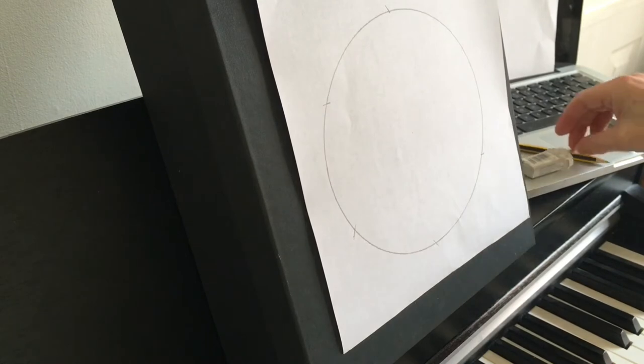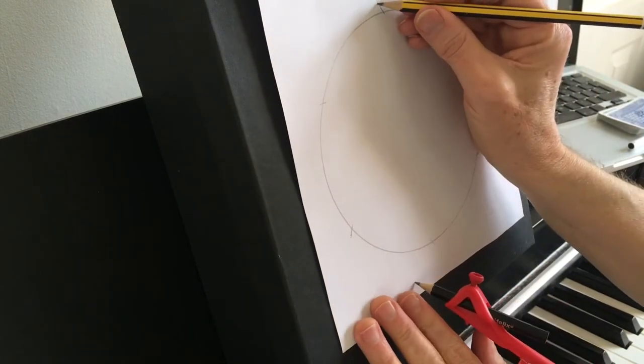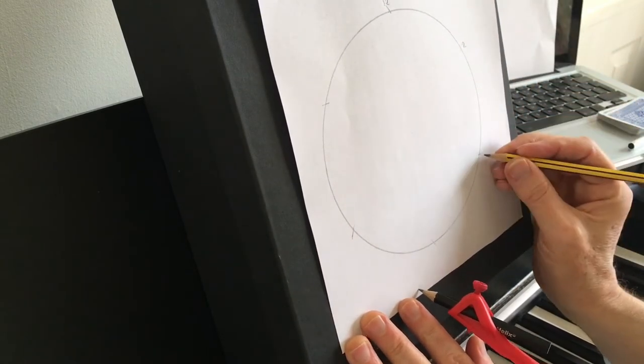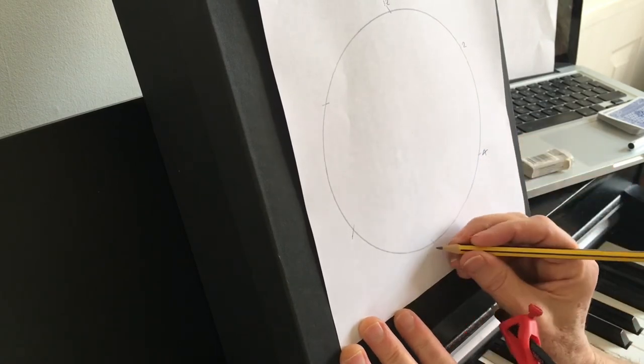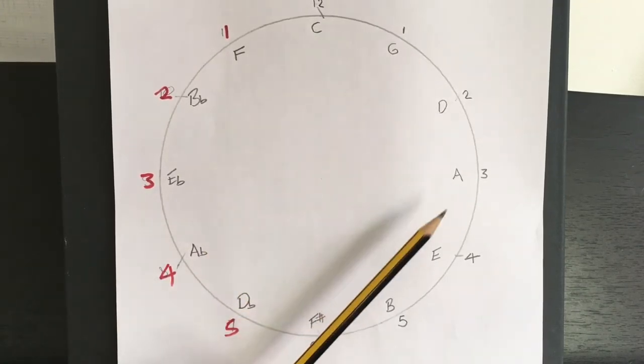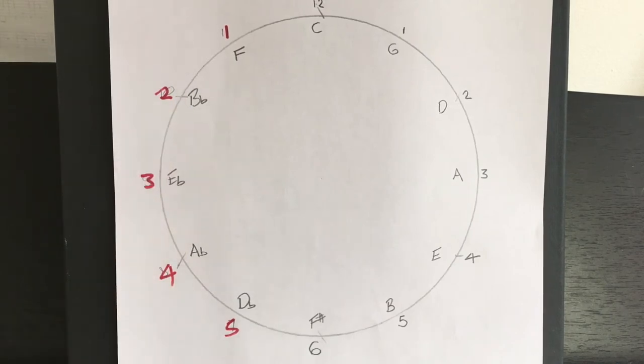There you have it. These correspond to 12, 2, 4, 6. Obviously what you do next is fill in the order of notes as I did in my video. Go back over the video and write the notes at the appropriate point on the clock. This is one thing you might have noticed — and this is the clever bit.